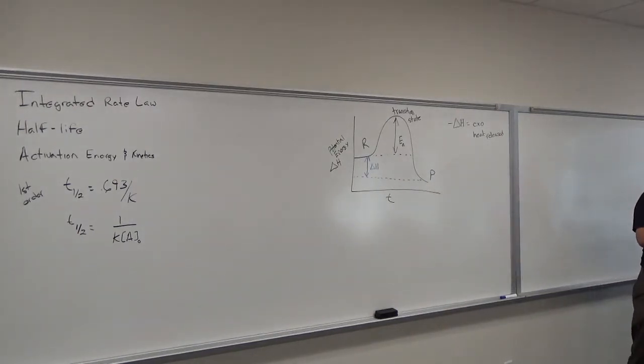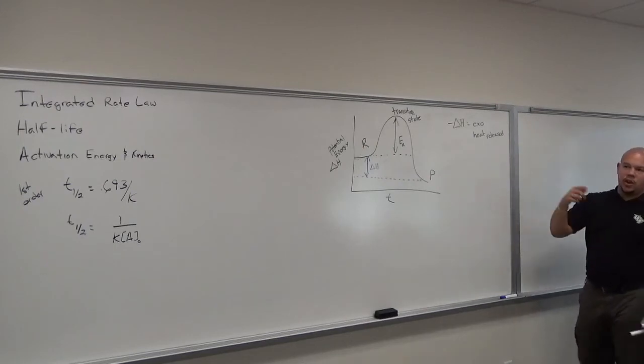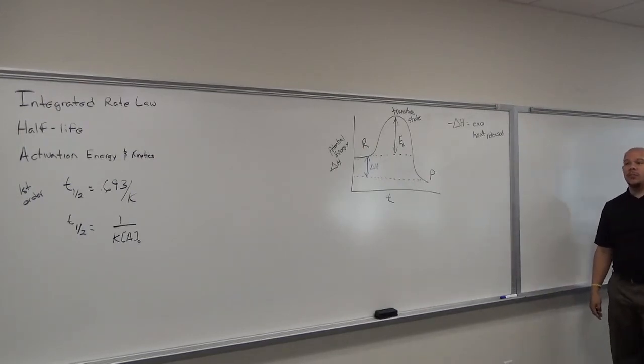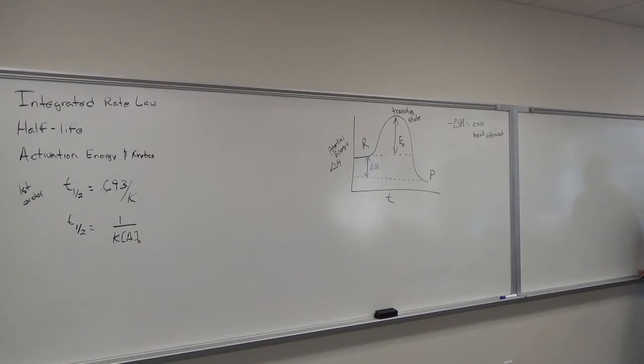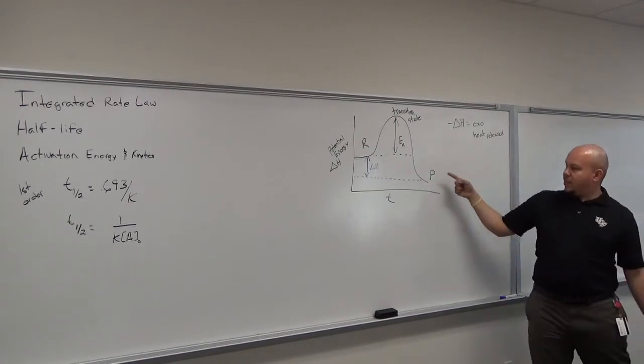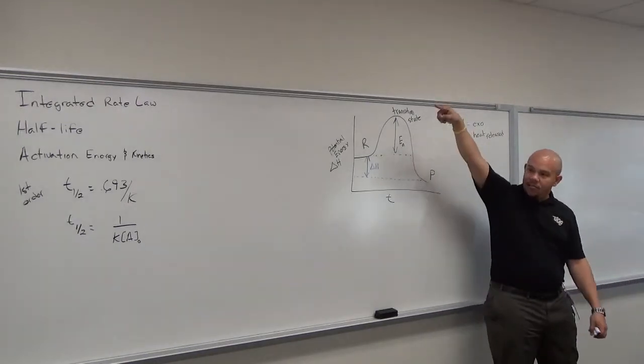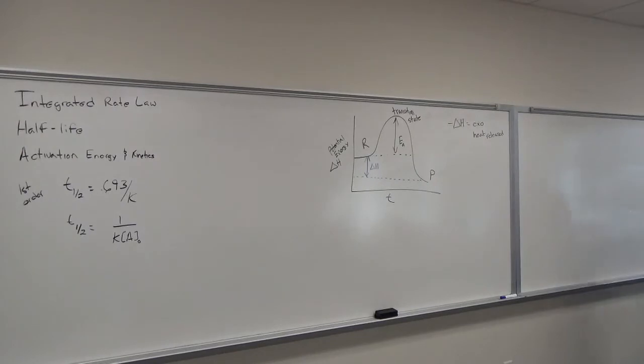Now, the reverse of this reaction, which also can occur, and we're going to talk about reversible reactions a little bit later in the semester, can occur, and it will be endothermic, because we have to put more energy in to get to the activated state, right? The reverse of this has a higher hill. The key here is activation energy and what it means.